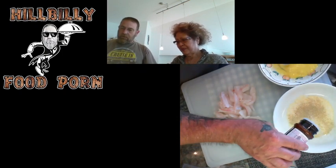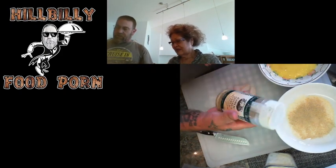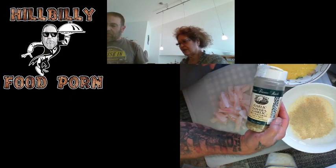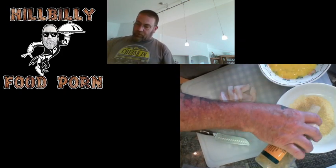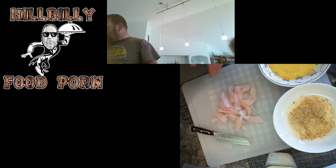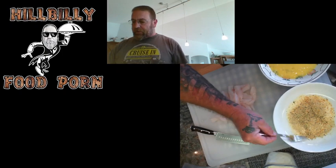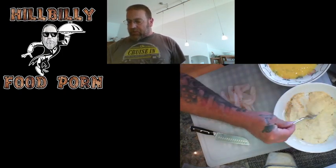We'll take some of this Johnny's seasoned salt here. We're going to throw it in the mix, just a little bit — that's a lot. And she's got this garlic — all-natural, salt-free stuff. It's got tape on the lid to hold it closed. I like garlic, so we'll take one of these and mix that up a little bit with a fork. You can still see the stuff in there.